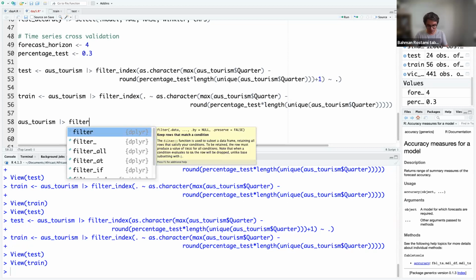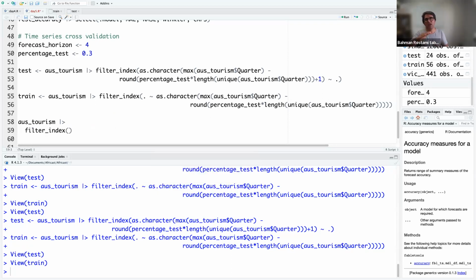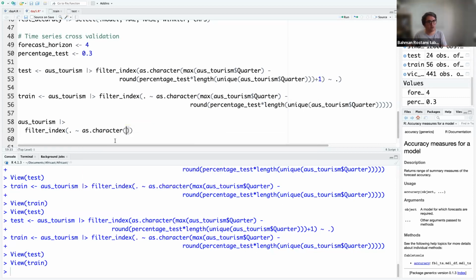And this time I do this filter index for the reason I mentioned, because I have to do this process until the number of observations left equals the forecast horizon and stop producing IDs there. So for that reason, I need to do this filter index here as well. So I said dot until, it means from the beginning until now. I have to provide also the same sort of a character that tells me where I have to stop.